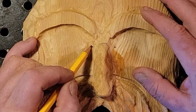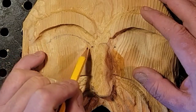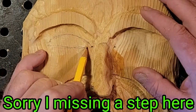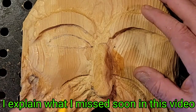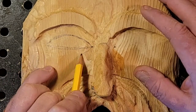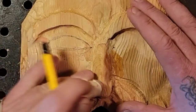And he said the top eyelid should be more round, and the bottom more flat. Maybe a little bit of roundness there. See, that's even pretty big eyes for me. So more of a round slope on the top and less on the bottom, because people that do this end up with huge eyes. So let me erase that before I cut it in.